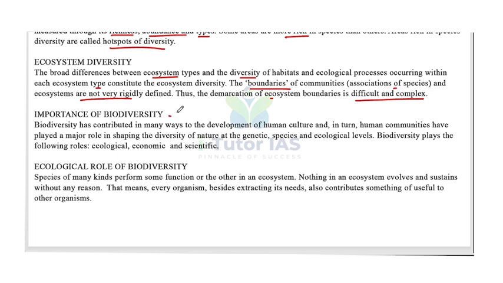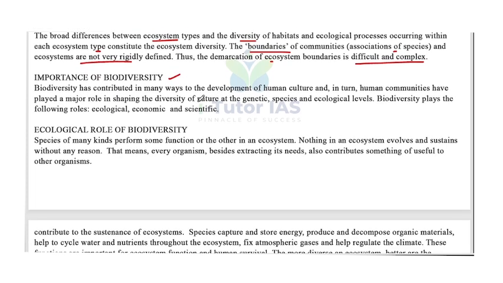Now, what is the importance of biodiversity? Biodiversity has contributed in many ways to the development of human culture, and in turn, human communities have played a major role in shaping the diversity of nature at the genetic, species and ecological level. Biodiversity plays the following roles: ecological, economic and scientific.